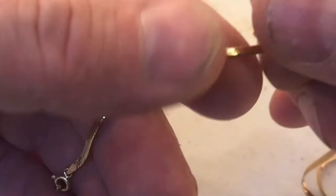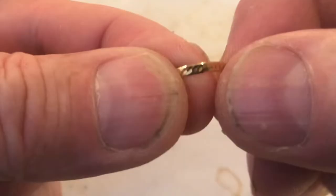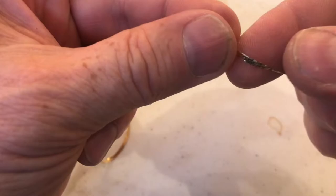Put it on a flat surface and just kind of press it. Kind of push everything, bend everything back in. Once you get a little closer, just press it between your fingers. Eventually you'll be able to see what direction the twist is in, then you can just kind of twist it in the opposite direction very carefully. Now when you run it through your fingers, you can feel it's starting to get smoother.